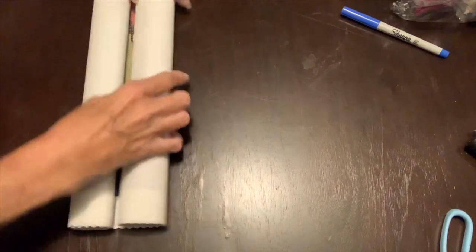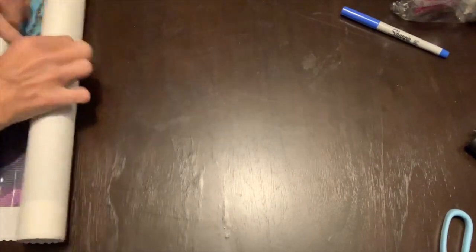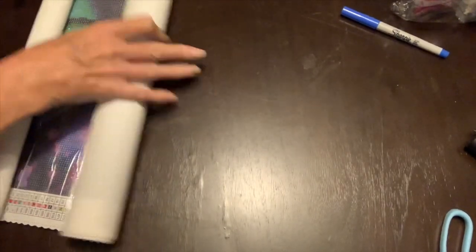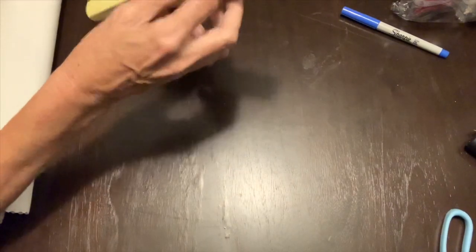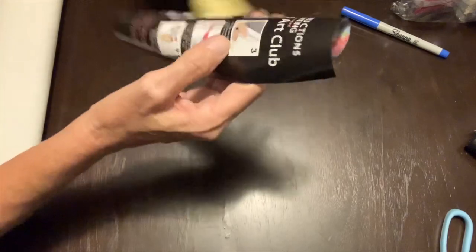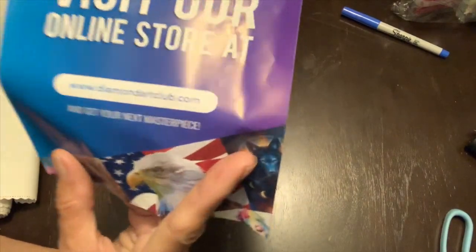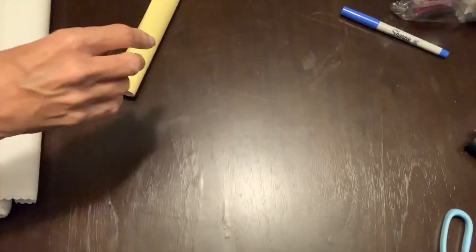I don't think I've ever seen this one unboxed because I watch YouTube a lot. And I don't think I've ever seen her unboxed. And I'm not big into who the characters are. Oh, me. This is the first Diamond Art Club that I've ever got where you got your instructions. Everybody knows how to diamond paint. And everybody knows that diamond paints knows www.diamondartclub.com. That can go in the garbage.